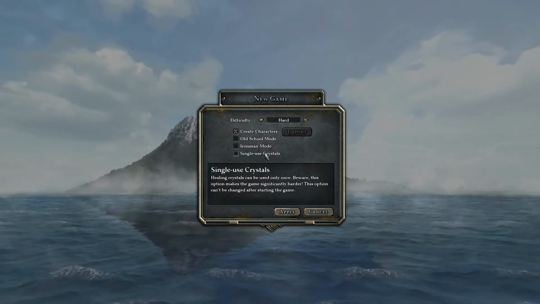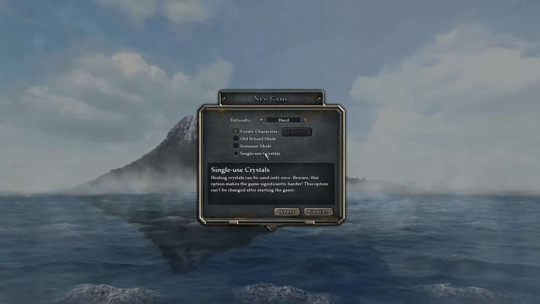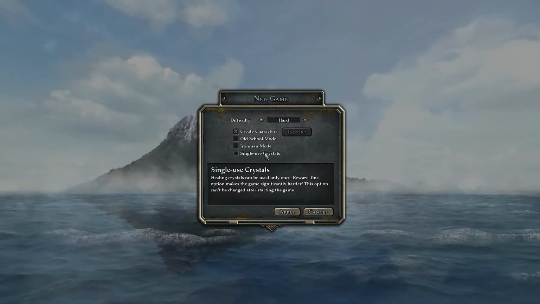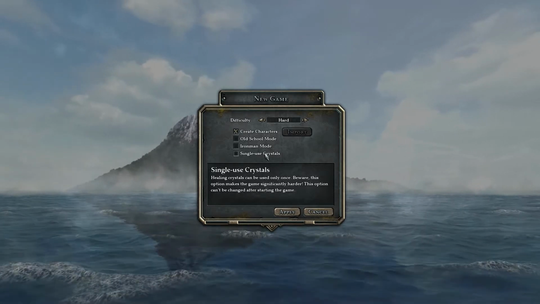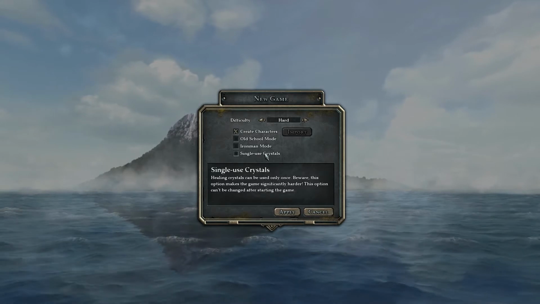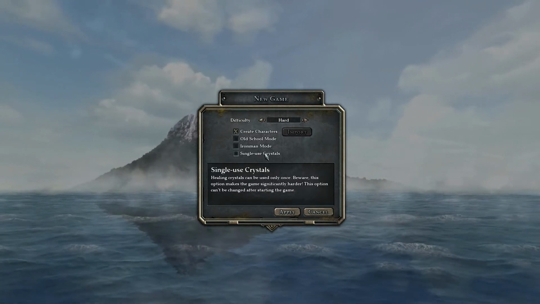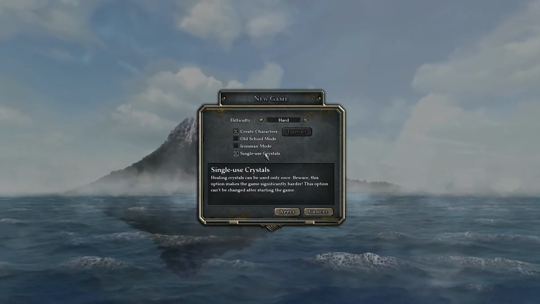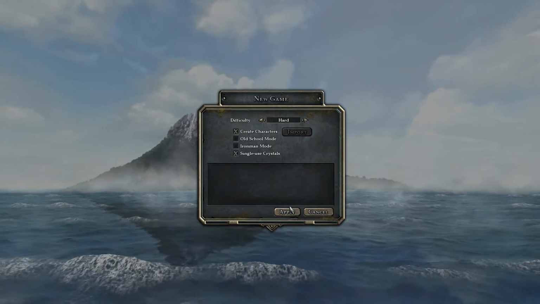But I was thinking that I could take the single-use crystals on. So basically these healing crystals are something that revive your characters from death even and all that. They heal you completely, restore all of your mana and all that. This will definitely make it harder, and you have to actually decide when to use such a crystal. So I think that will be a fun little experience.